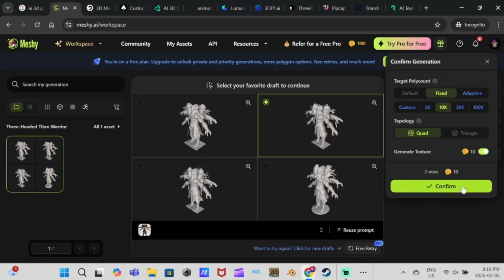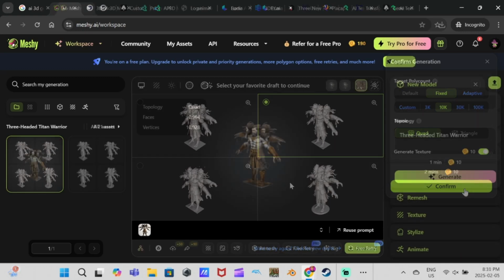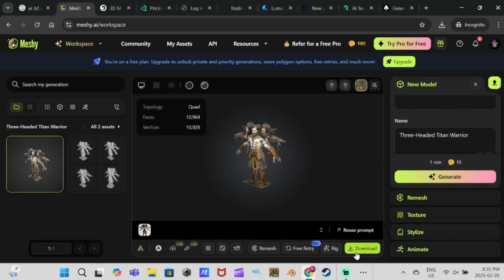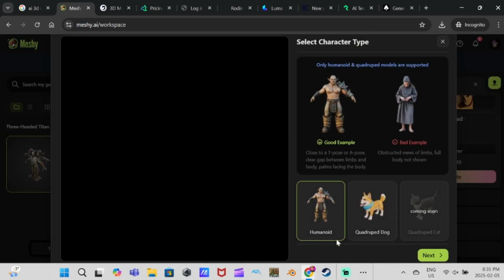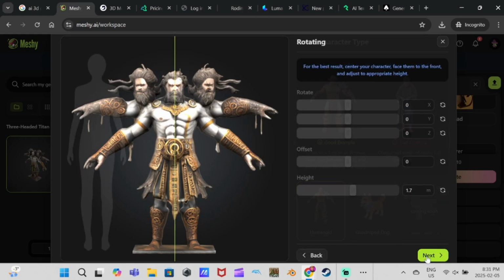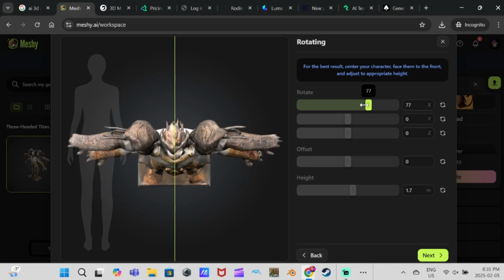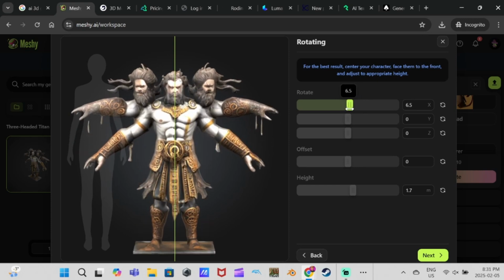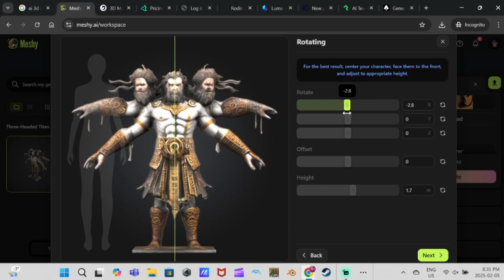So it creates 4 variations, and they're honestly pretty sick, so I went ahead and wanted to texture one. Let's just pick one out of the 4 that are here, and we'll go from there. Okay, so this is the one I textured. It looks awesome. Plus, with all the things that I was able to do with Meshy in this video, I only used half the credits of Meshy, so I really recommend Meshy.